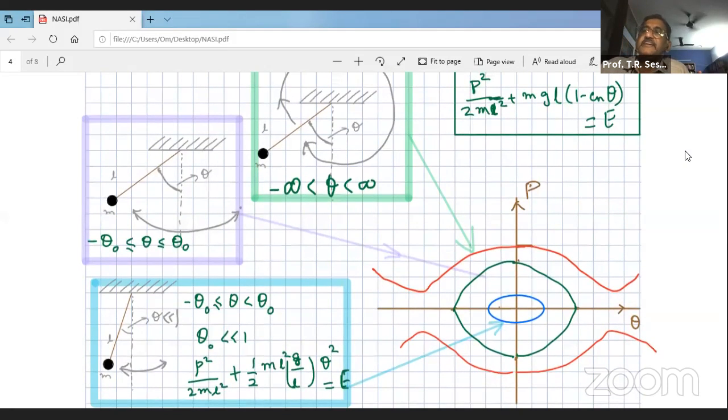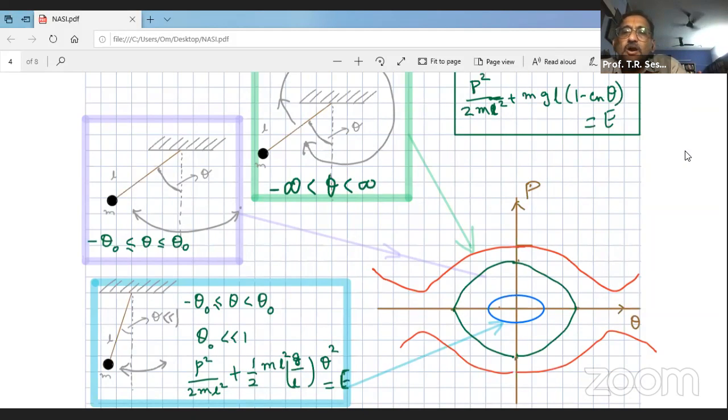Now, I see here the phase space equation. Now let us see how I construct these equations. Let us first consider the case of small oscillation. In a small oscillation, it means that the maximum variation of theta is going to be much smaller than 1. When I say this, one should remember that here I'm talking of theta in radians. It is not that I have to take a fraction of a degree. I have to take a fraction of a radian.